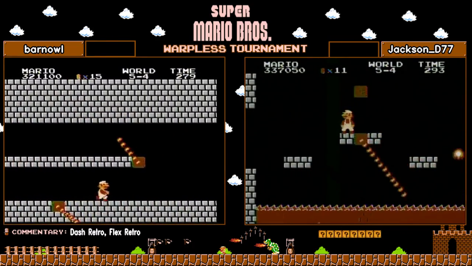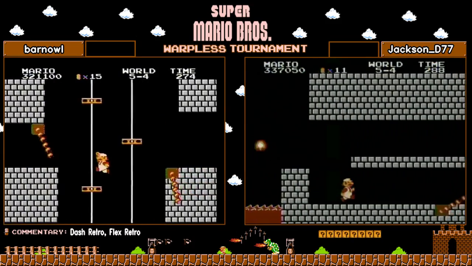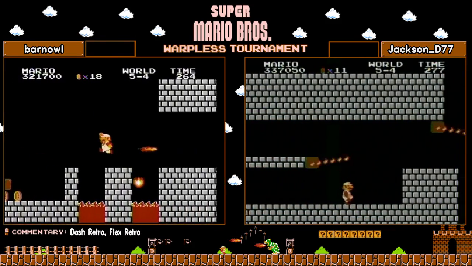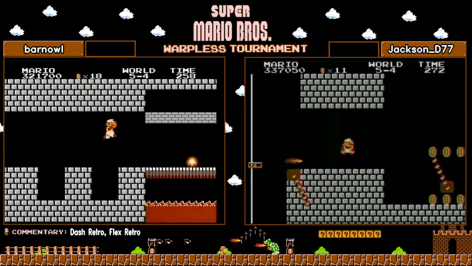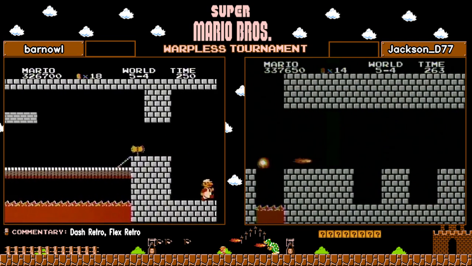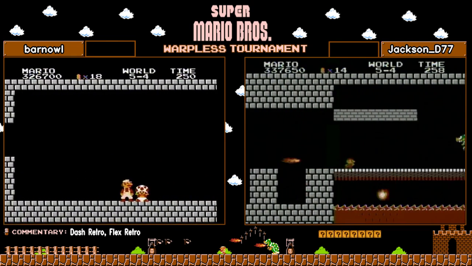Royal strat. Yeah, that's going to give... It looks like we're going to see it for Jackson. Jackson gets good bars. Interesting. Jackson's bars were good. He did it. barnowl didn't do it. Bad bars. Interesting. Oh, but Jackson takes a fireball blast!